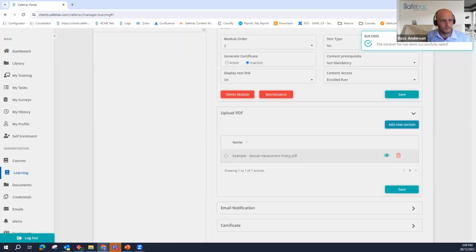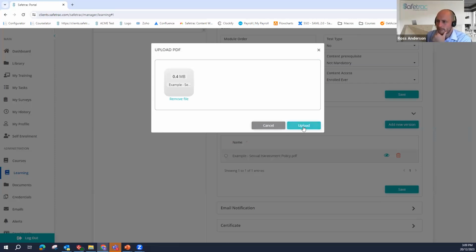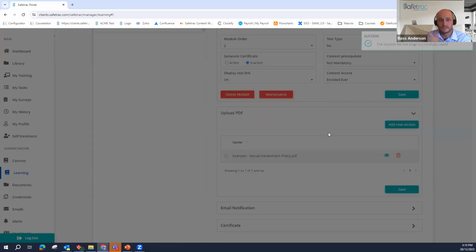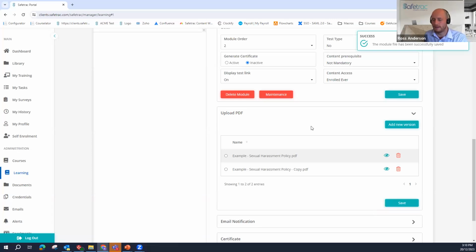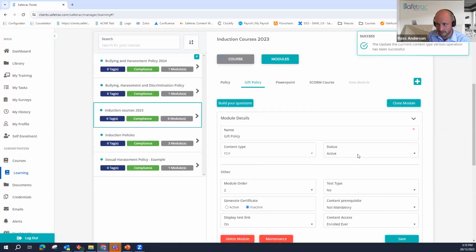And what I'll do is I'll add multiples, a copy of this one here, copied policy. What you can see is that with the way this works, and this works the same for PDFs as well as PowerPoints, you can have one version active and up to 3 stored in the system. So that's one way you could do it. If you're happy with just updating the policy so that people who get re-enrolled see it the next time, you'll just select a new policy, save it, and move on like that.